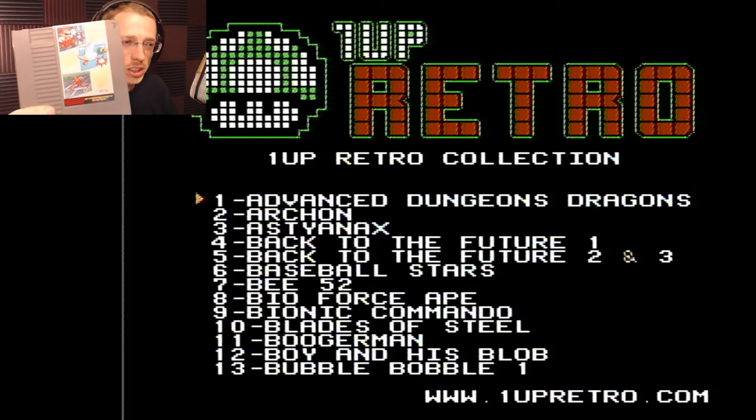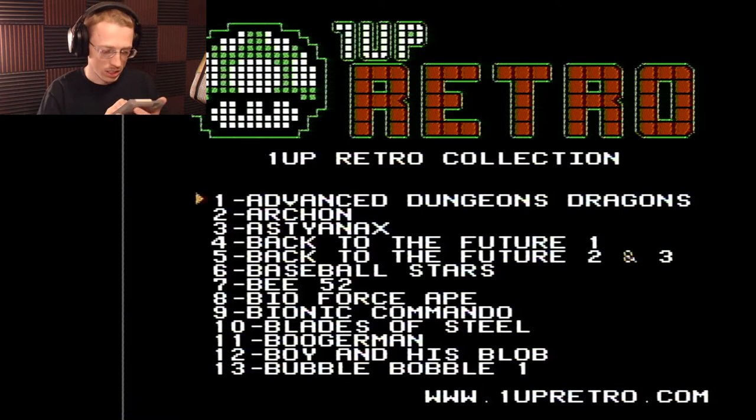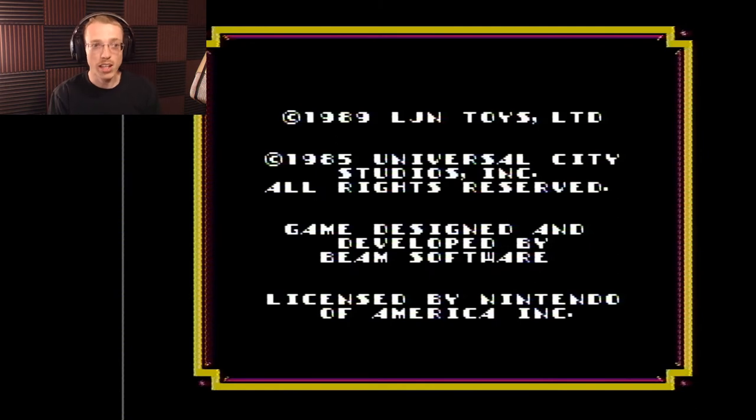The original multi-cart. The Super Mario Brothers, Duck Hunt and Track Meet. That is the fabled one. And a gold Legend of Zelda. But I just love this. So, like, Back to the Future. Pow! And you're in. You're playing it that quick. And all these are the original games.